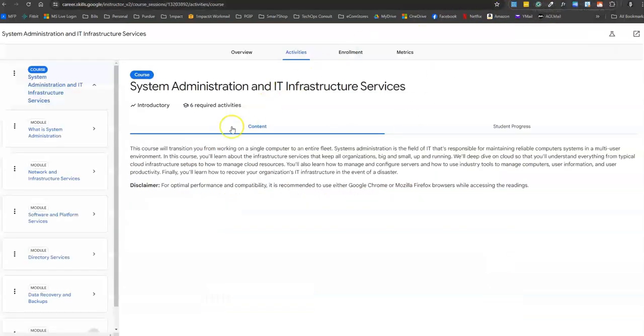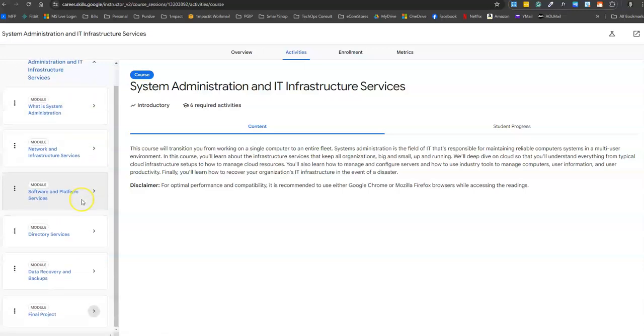I'll cover the activities really quick as we get into quick labs. You will be into the system administrative and IT infrastructure services. And what is system administration is what you're covering this week. That will be for week 6, and you'll only have a few of these left. So we're going to get through these in the next 4 weeks, not including this one. So these are probably going to be bundled up, of course, and looking forward to seeing what those videos are going to be about.